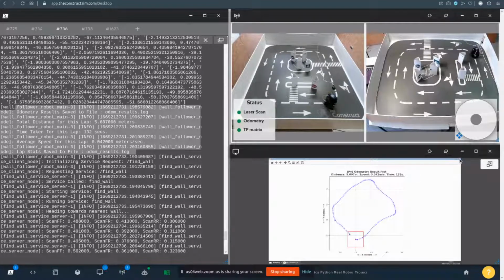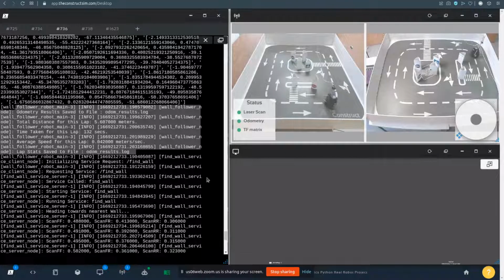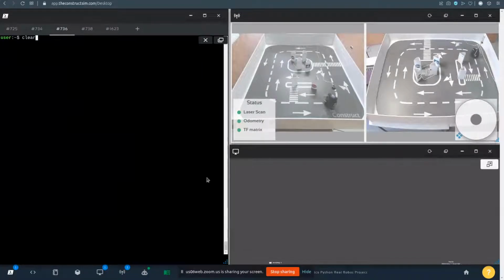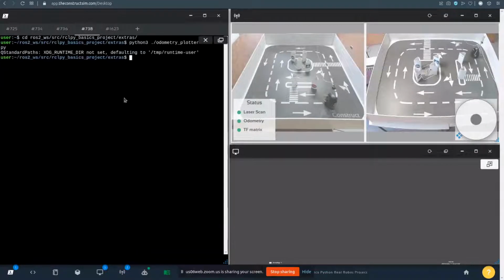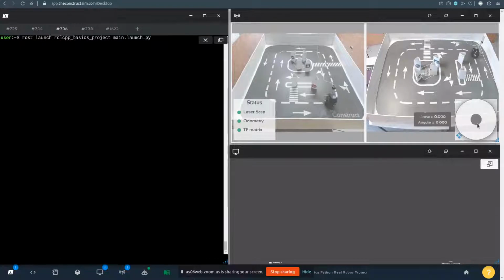So now that our Python version is complete, we can go into our C++ version. So clear, and now we're going to launch the C++ version. So rclcpp, actually. And before that, we'll just clear up these ones. So cd, clear, and then we'll go to this one. So let's just position the robot again, just to make sure that it doesn't have any problems that we saw earlier.